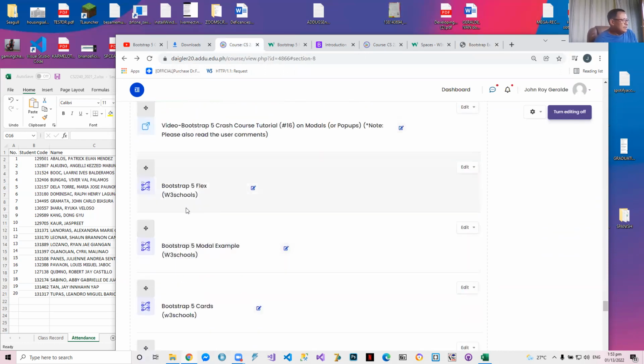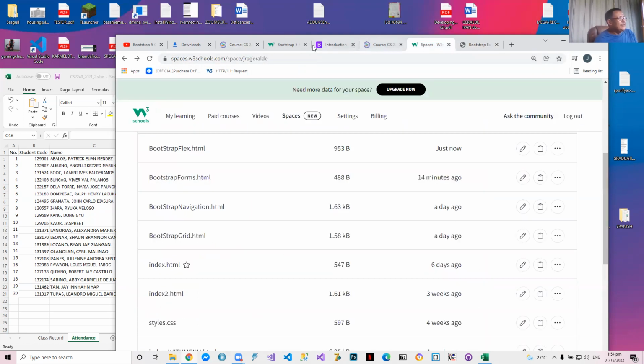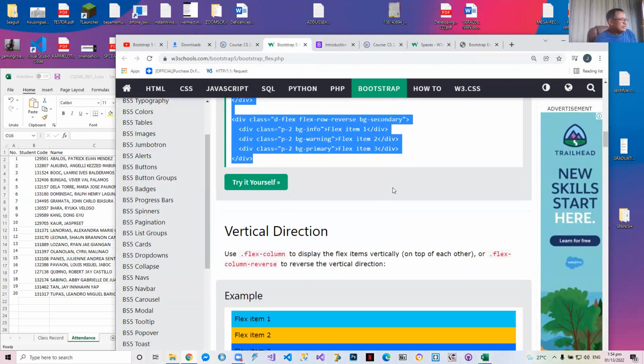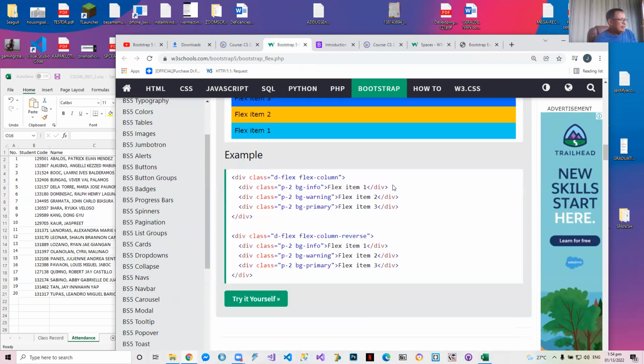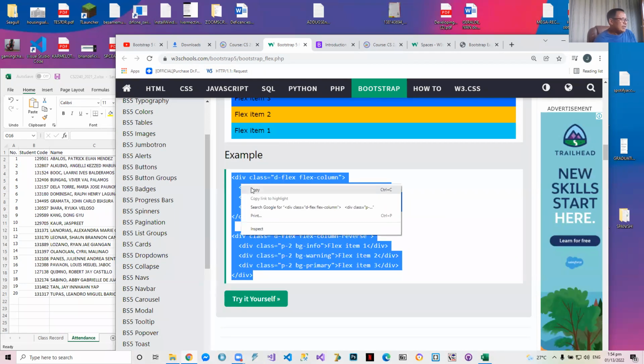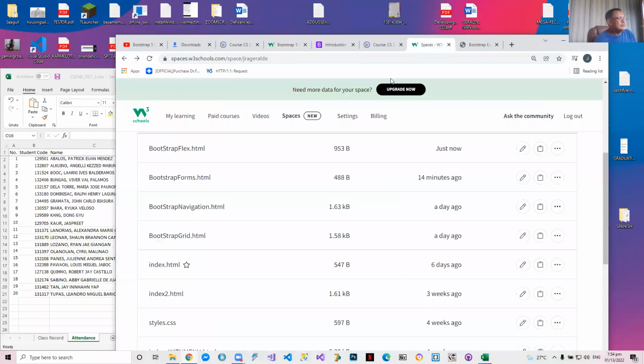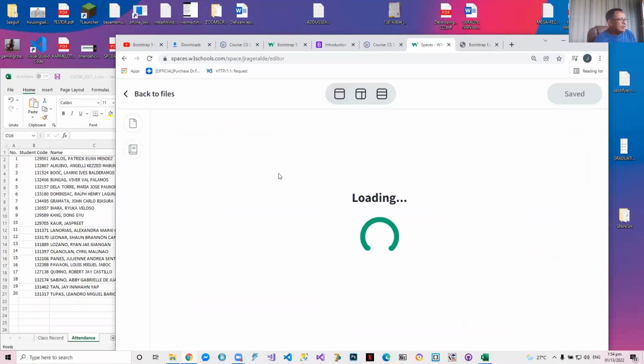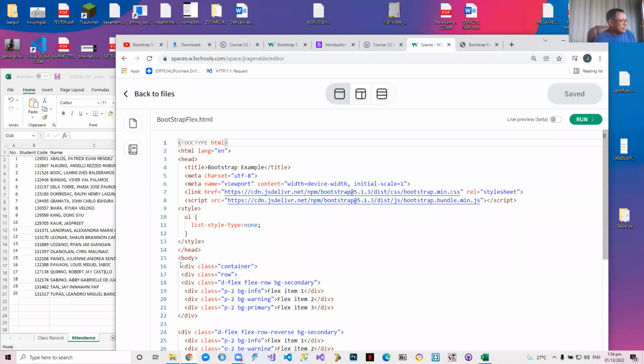So, flex, no? Ito yung kanyang ano. That's a different topic, no? Anyway, no? So vertical flex, like this. Okay. Vertical flex. Let me copy this, no? Hindi ko na masabay-sabay, no? But it's in the W3 source. No?